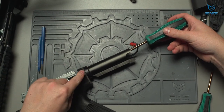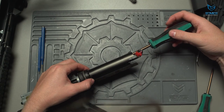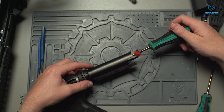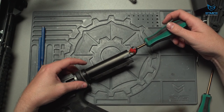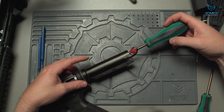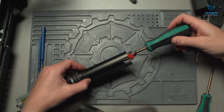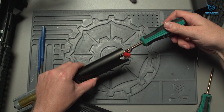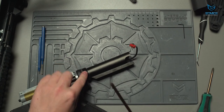And you're gonna wanna also make sure that your castle nut, this guy, is secure. One trick you can use to get that tight if you don't have a wrench is you can unscrew that screw that's holding the buffer tube in place, unthread it a little bit, turn this just enough so that it's a little bit proud of the buffer tube, and then tighten down on the screw. There we go, and now that castle nut is nice and secure.